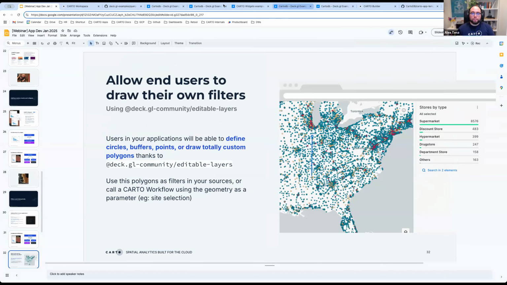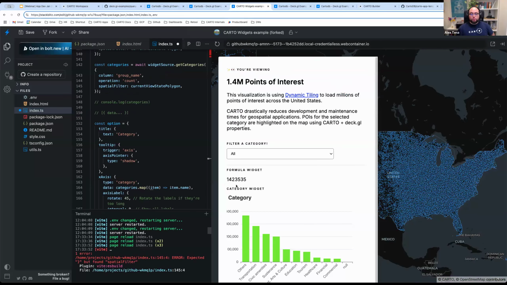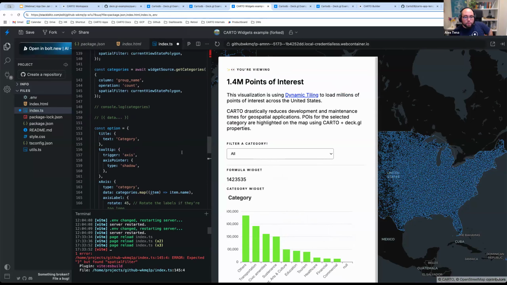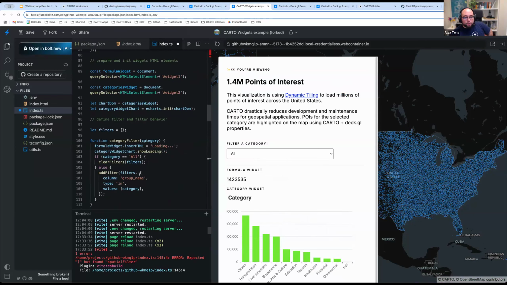Let's show you some of that filtering capabilities. So if we go back to our example, we are able to style all of these things, but we want to filter them. And filter means that whenever somebody triggers this category filter, which in this case I have this function triggered in a few places, I'm going to do a few things. I know that I need to start loading, so of course I will retrieve new data.